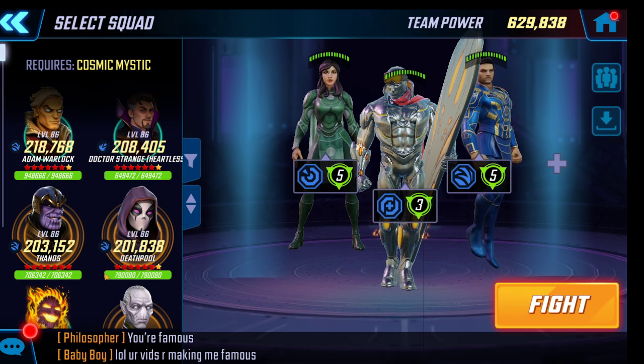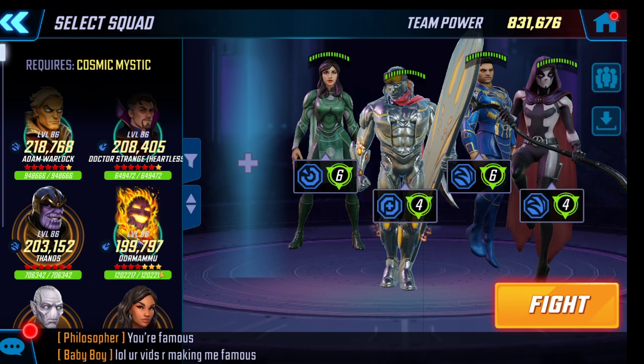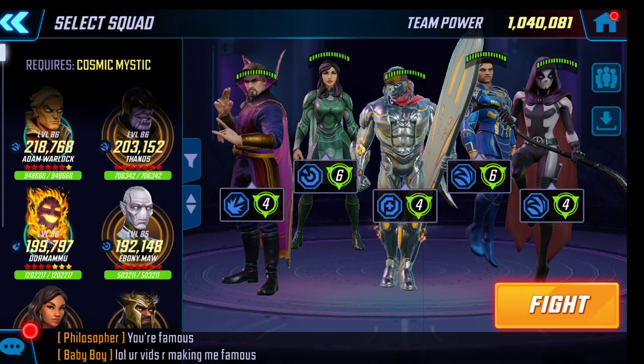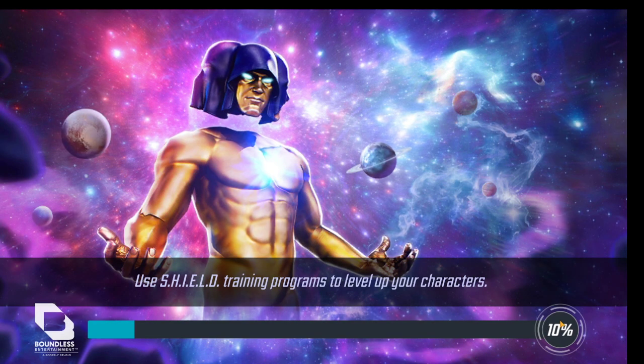Obviously, Heartless and Adam Warlock are options. I used Deathpool if I recall correctly. Dormammu is really good. We can throw Heartless back in here. Adam Warlock is good. You know, whatever. It really doesn't matter.